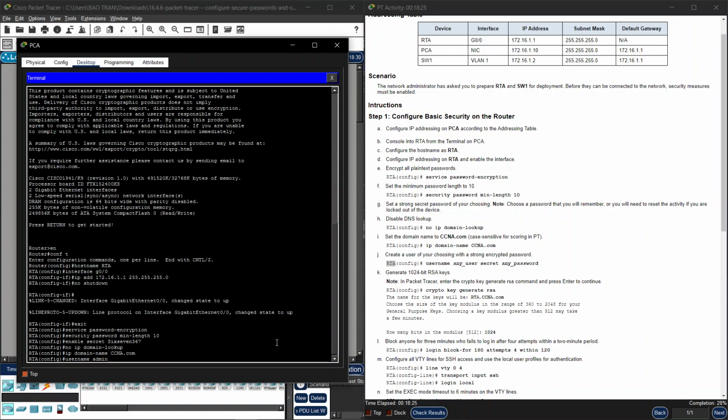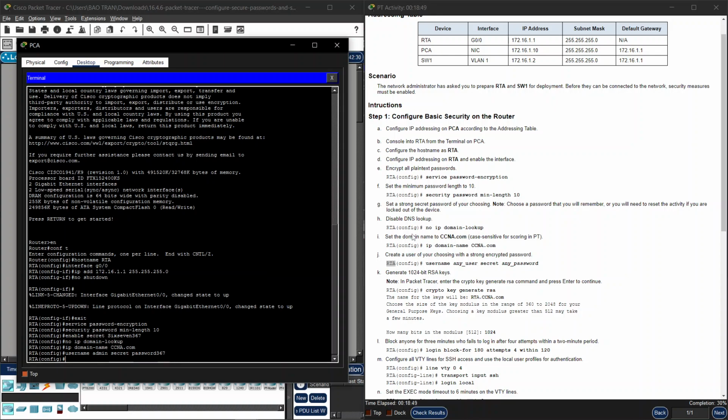I'm going to do admin here, and then we do secret and a strong encrypted password. You can do anything you want, but to be easy, I'm just going to put password 367 right here. Is that okay? Yeah.